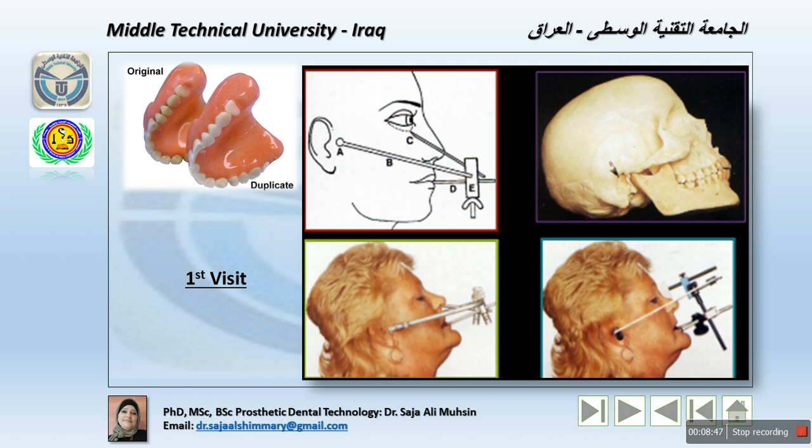properly and successfully. The first visit includes duplication of the old denture in autopolymerized acrylic resin, recording the centric jaw relation, and the selection of the shade, size, and form of the denture teeth. This is essential at this visit, as all these refer to the dental technician, to be checked later with the dimension and the profile of the patient, which is checked by the dentist or the practitioner.